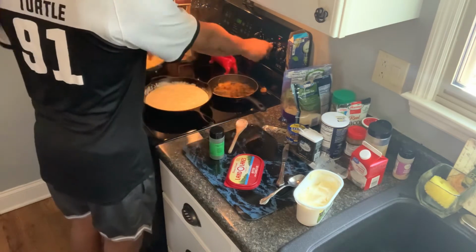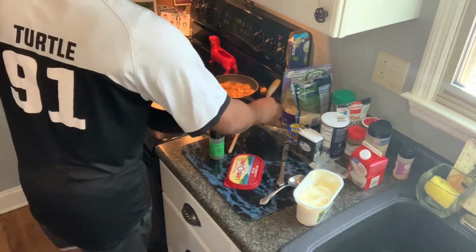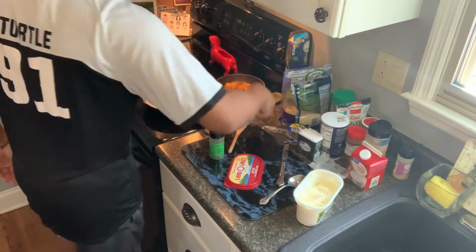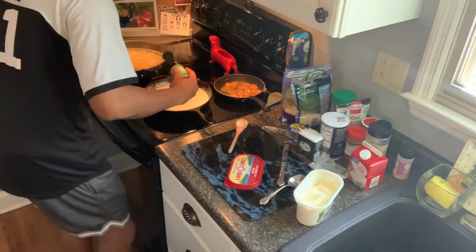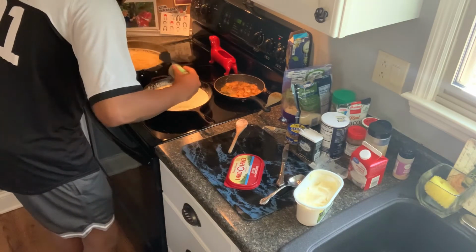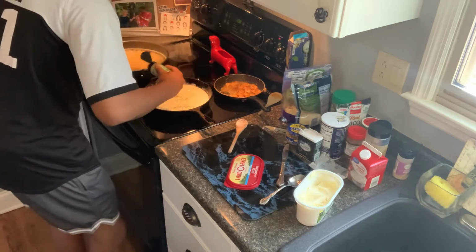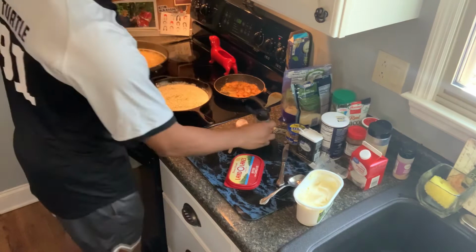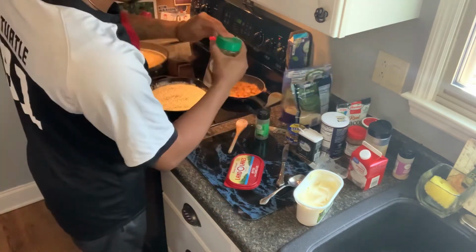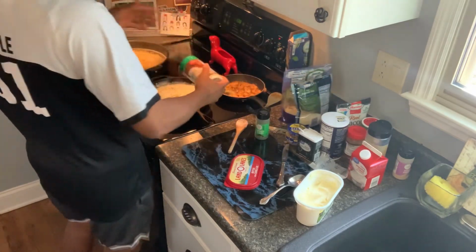Okay, let's turn the back burner off, because our shrimps are done. Like that's it. Okay. We'll add a little parsley flake. Not a lot, just a little bit. There we go. A little Parmesan too. You know what I'm saying?